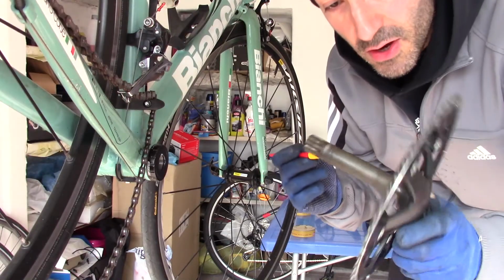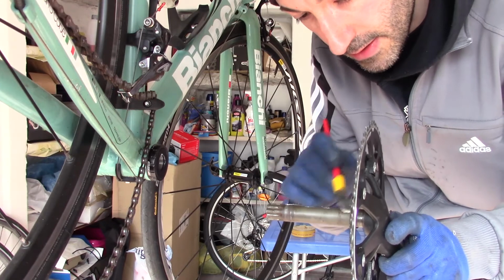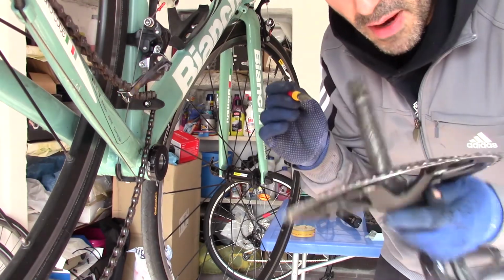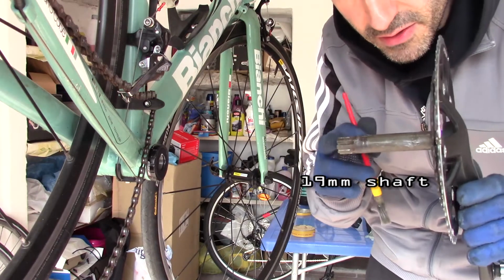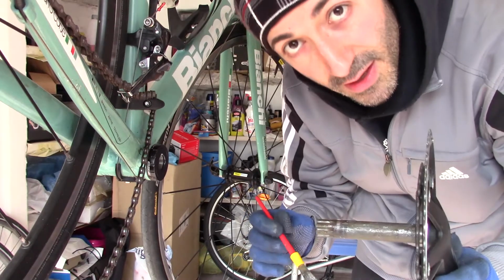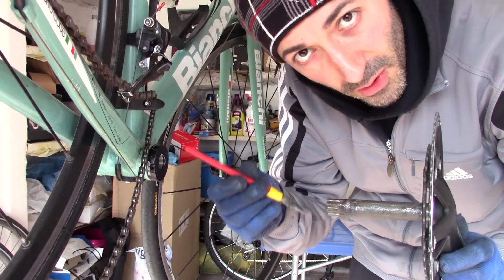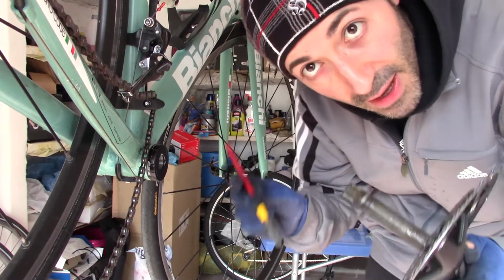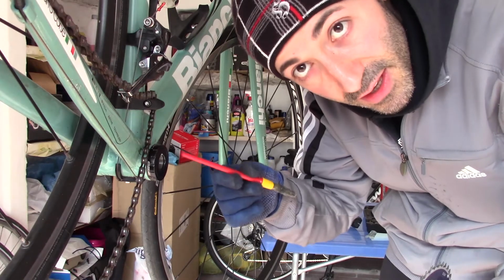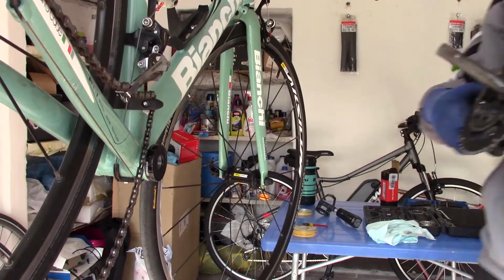Put some grease on the axle of the crankset. Remember that this is a 19mm axle, so don't make the mistake of buying a 24mm axle bottom bracket, because this bike comes with an FSA crankset with an FSA bottom bracket. Slide it in.